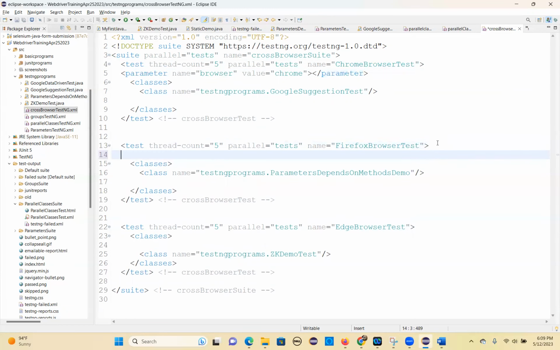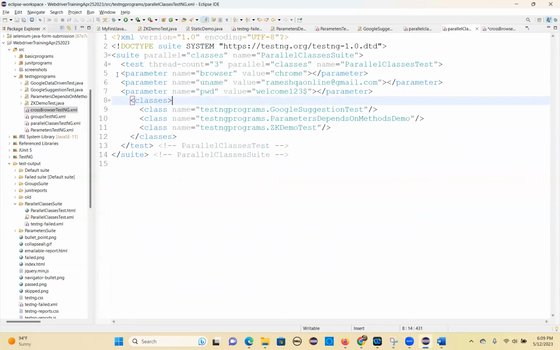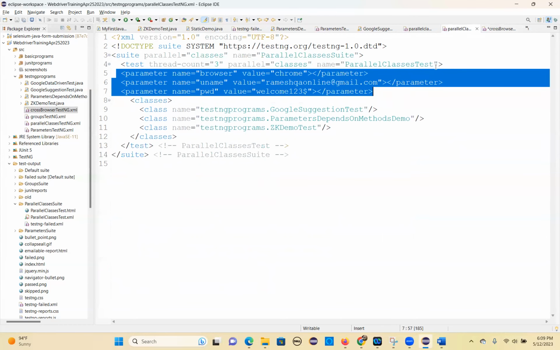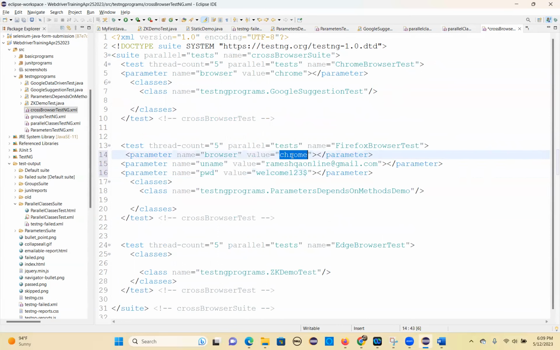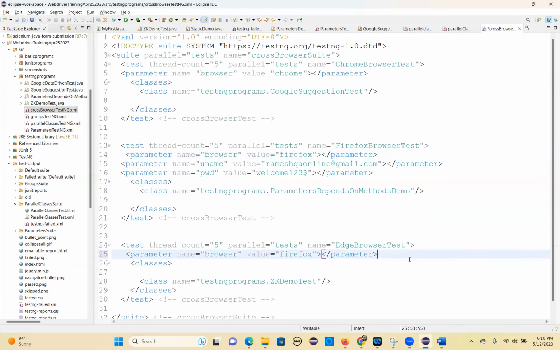We need 3 parameters: username, password, and browser. And here only browser we need. So I'll give Edge browser. So all three browsers will launch now.